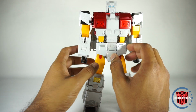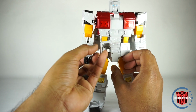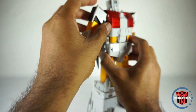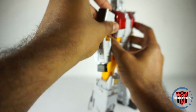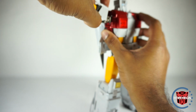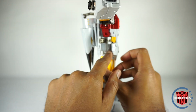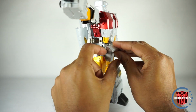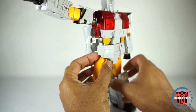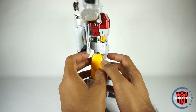So that's one thing. The other thing is this hip skirt is folded up like this. If you're looking at it from the side, you see kind of a gap there. So you want to open this up and put that down, and then that covers up the hole there.